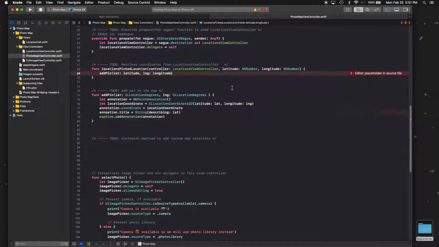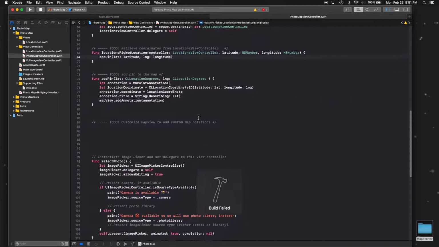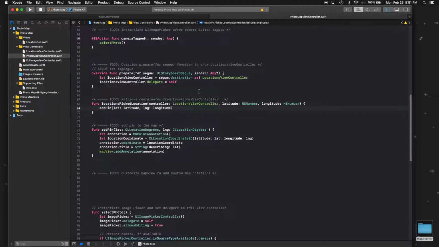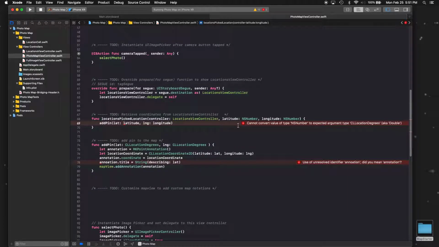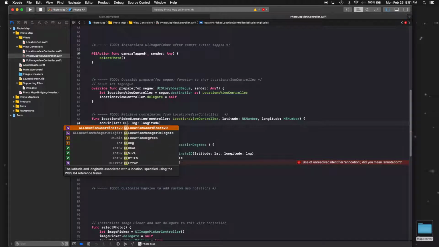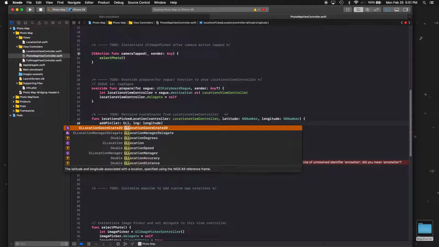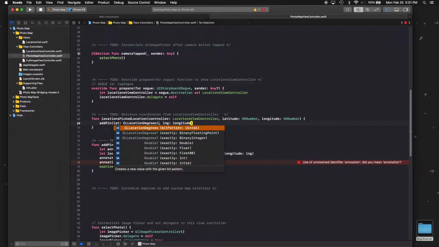There. Let's try building that. Hold up. Oh, make sure you convert these coordinates into a CLLocationDegrees, and then you put the latitude.